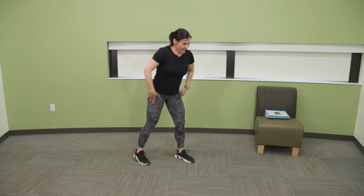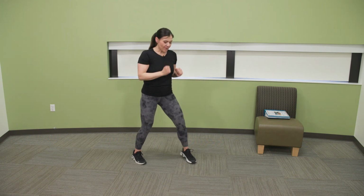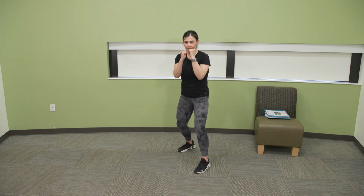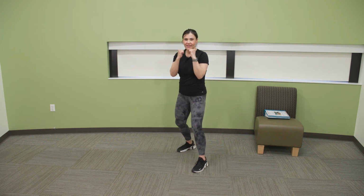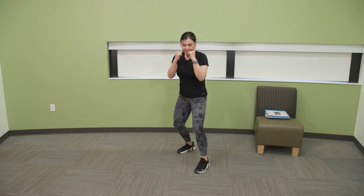Right leg is behind, our hands are up. Maybe I'll face you this time. We're jabbing from the back, or jabbing from the front and crossing from the back. Here we go. Jab, cross, jab, cross.